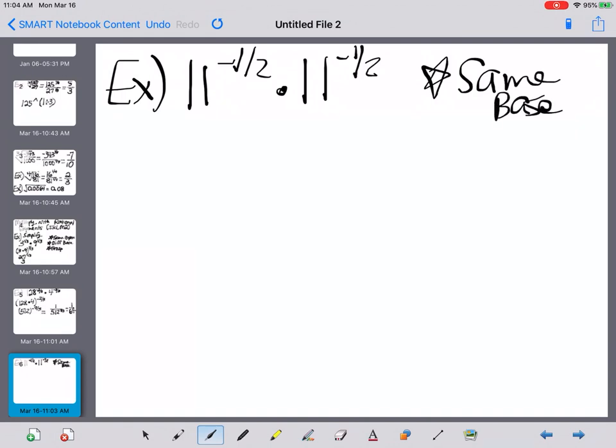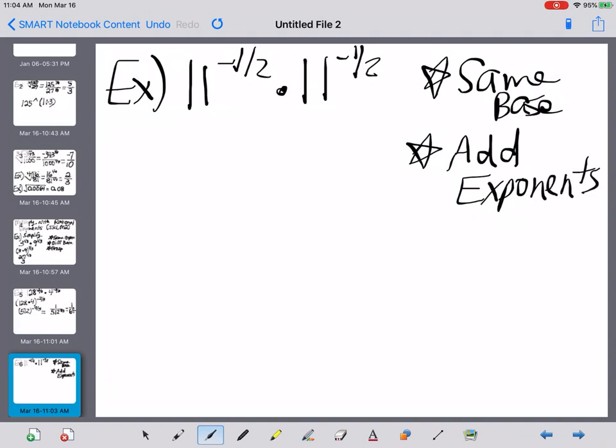So if I have the same base, basically on this, I'm going to just add my exponents. This is the same way as when we did exponents earlier. This is basically just my power rules, my exponent rules. So if I have the same base, I'm just going to add my exponents. That's really all I'm going to do. So on this, I'm just going to have 11. My base stays the same. So, okay, this is frustrating.